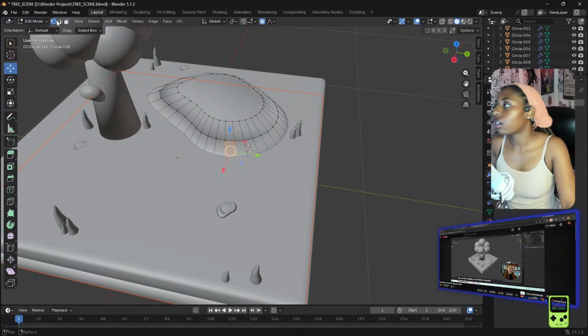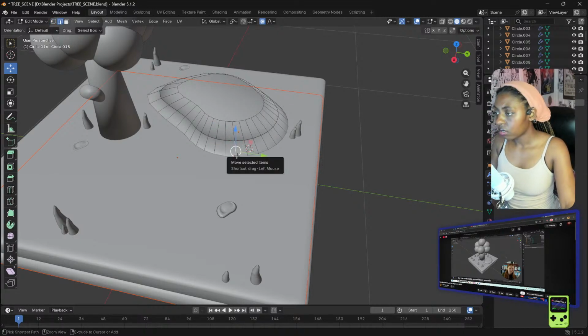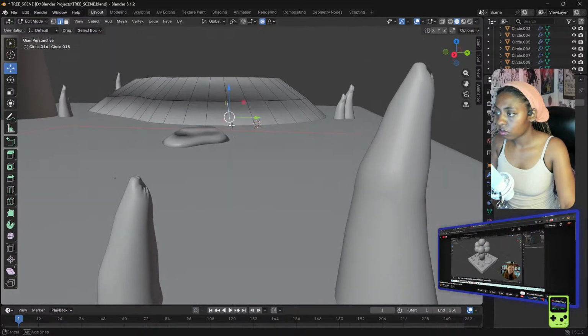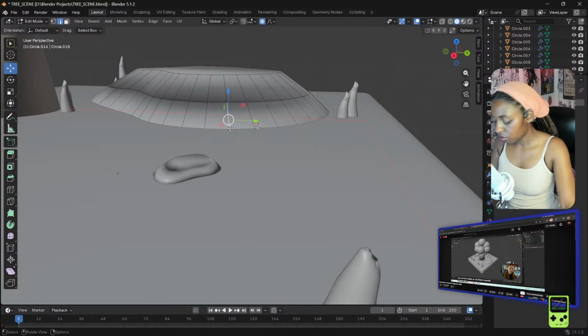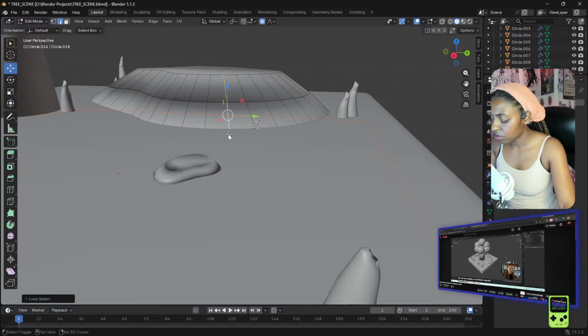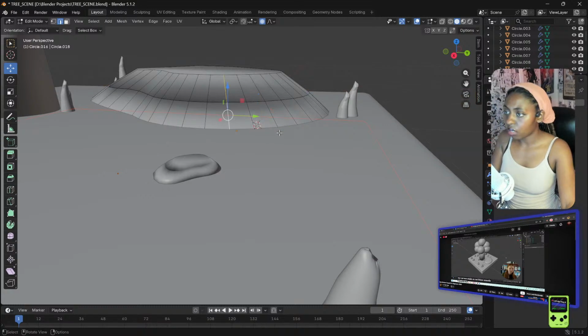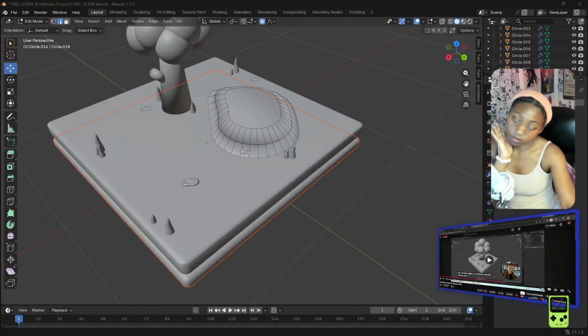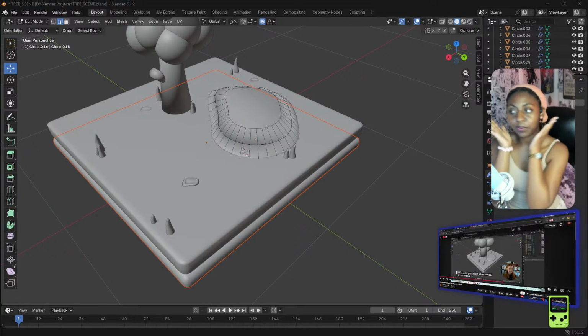This is really stressing me out. Control A. Oh my gosh, I just saved the damn scene. Is it Alt A? Or is it Shift A? What the heck? I don't know how to get this whole face. I don't care enough.